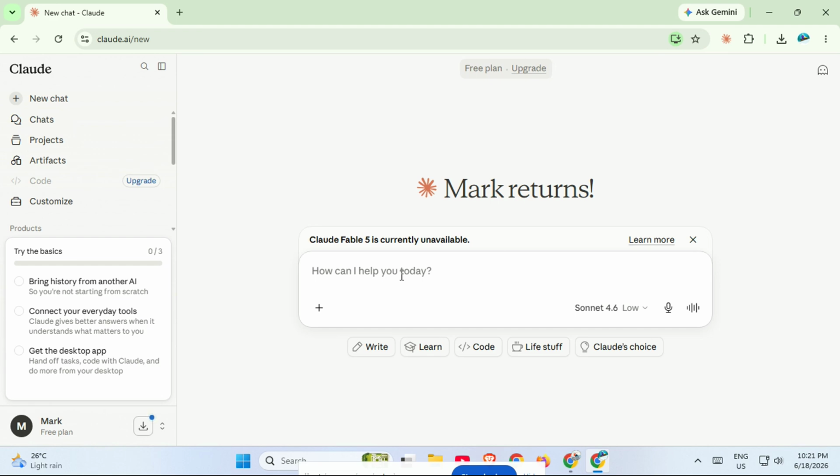So to recap, the process is simple. Open Claude AI, sign up with your email, Google or Apple account, and start using the free plan right away. Then, if you hit the limit, wait for it to reset, and use best practices like shorter chats, concise prompts, and fewer large file uploads to make your free access go further. And that's how to get Claude for free.